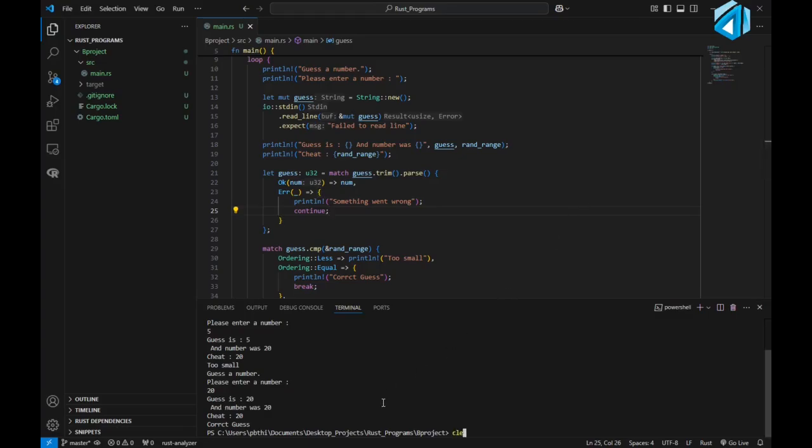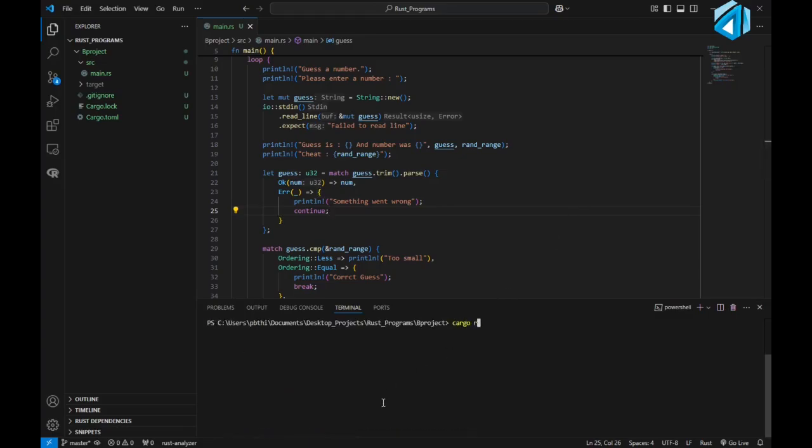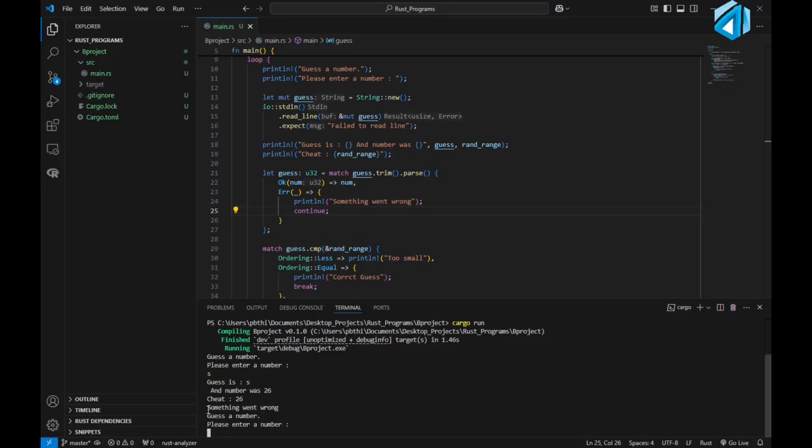Now if we run it with cargo run, we should get this. Instead of a number, I am just entering S. Something went wrong. We got an error, so this thing got printed. This is how we handle the error. If it's Ok, just give it the number, and if we get the error, we print this statement. Continue is optional here, and if we want, we can use break to get out of the loop from here also.